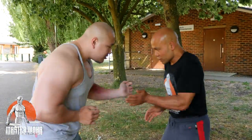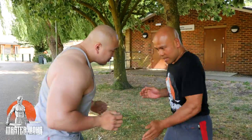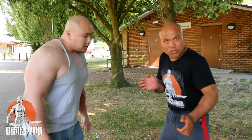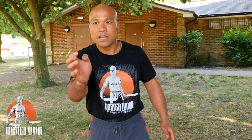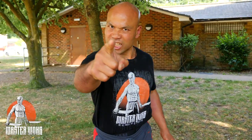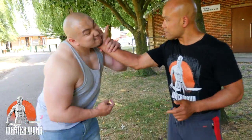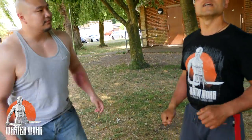So the idea of this particular movement here: you see, it's a lot of hitting to make sure you're conditioning this part better when you start to palm somebody. If you punch like this and you're not strong enough, you're going to break your hand, no more fun for you. So this is the problem. If you go like this, more like for the jaw, attacking the jaw, okay, that's good.